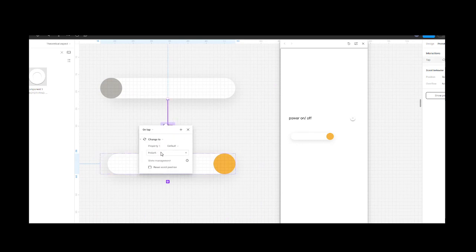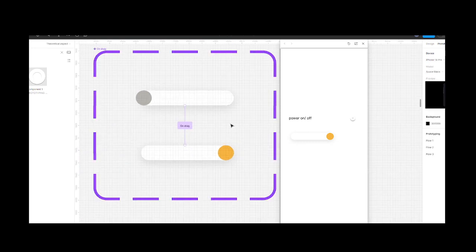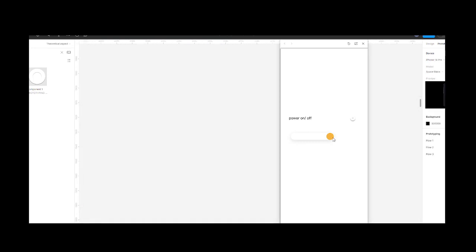Instant. Okay, this is on tap, and drag. So then we will drag this again. We're dragging it to, okay, exactly. So it's like you drag like this. I think it should have been the other way around.